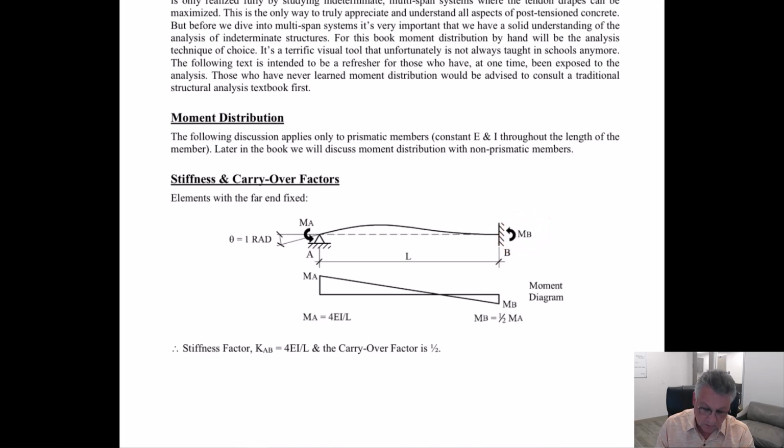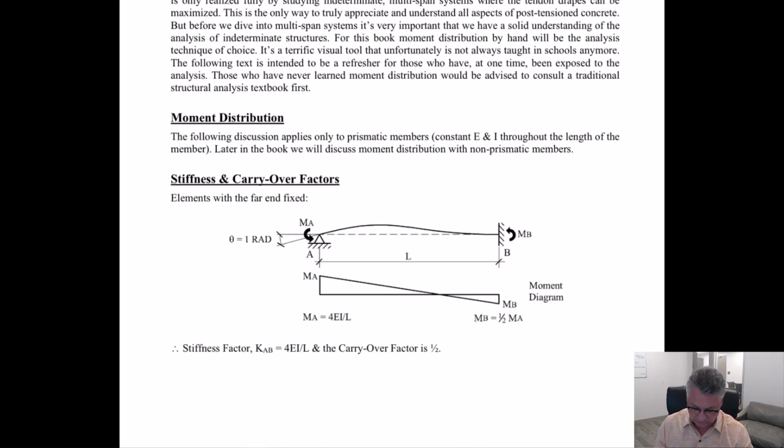So, this is something you should have learned either in matrix analysis class or mechanics of materials, or somewhere along the line you have learned that moment required for 1 radian is 4 EI over L, as long as EI is constant one end to the other. And for most of our class, that'll be the case. When we get to the project, that won't be the case. We're going to have rigid zones where the beams and the columns intersect, and we're going to add columns. But that comes later. Don't be nervous about that.